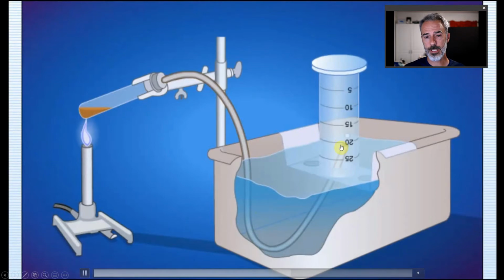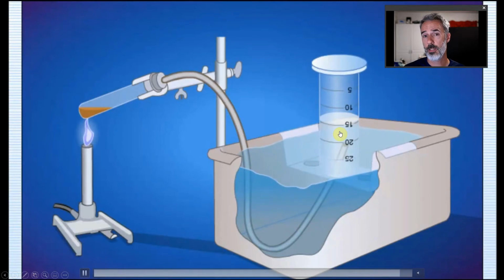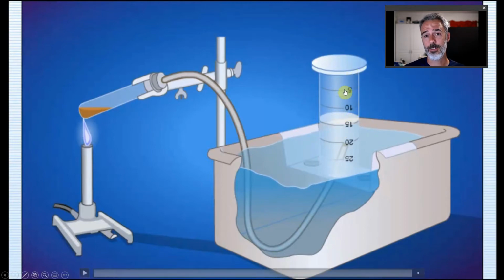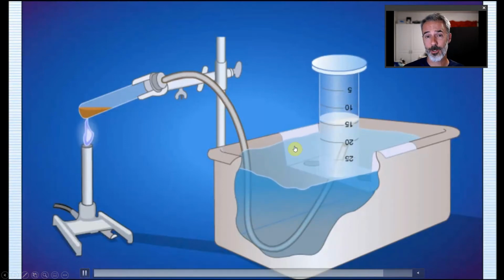And one of the common techniques is to take a graduated cylinder or a eudiometer tube, which we're going to learn about, fill it with water, and then as the gas gets collected, it will displace that water and you can see exactly what volume of gas you collected. I really like this simulation. One, because it shows you how easy it is to see the volume of gas that you collected, but I'm impressed by how much work they put into it. Watch this. If we go back, look at the water level in the bath. If water is coming out of the tube, the bath is going to fill up a little bit. So the fact that they took the time to do that is pretty cool.